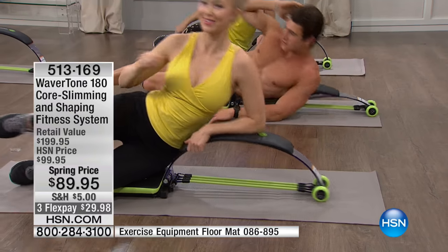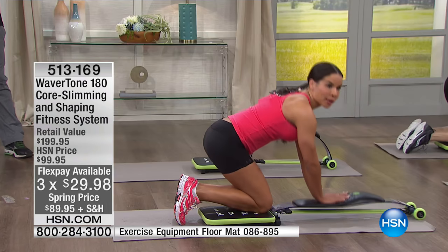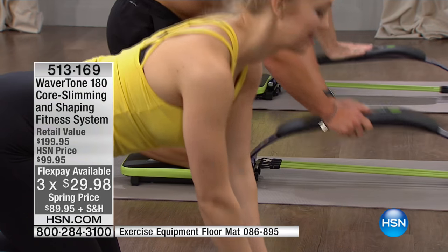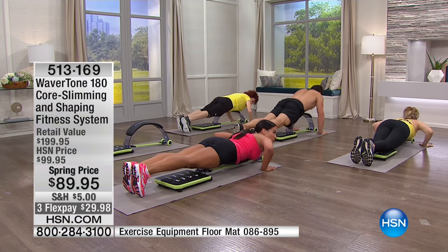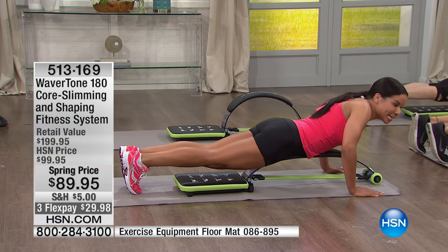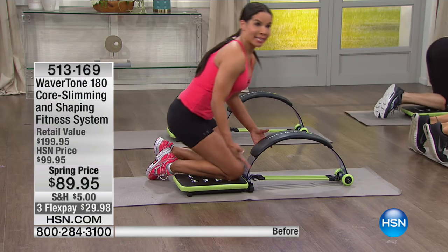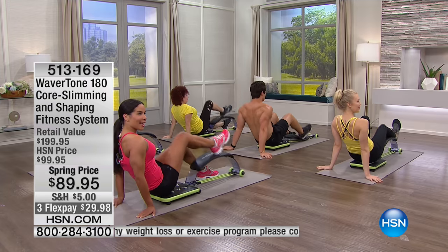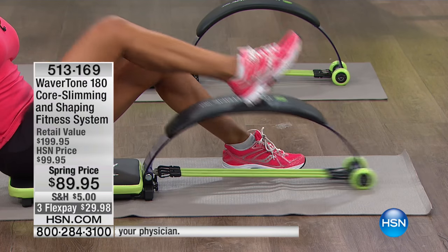Now we flip over and do a press down — this is a full body toner. I'm hitting my core, my arms, the butt. Resistance down and back, maximizing your time. Now pushups — when's the last time you've done one? You can get all that range of motion and target your entire upper body. Then we target our legs — we're comfortable on this pad, not sitting directly on the floor, and you press down to really target that thigh. We all have it on level three. I didn't let them cheat at 2:30 in the morning.